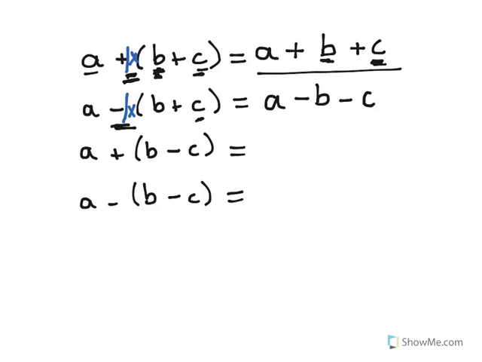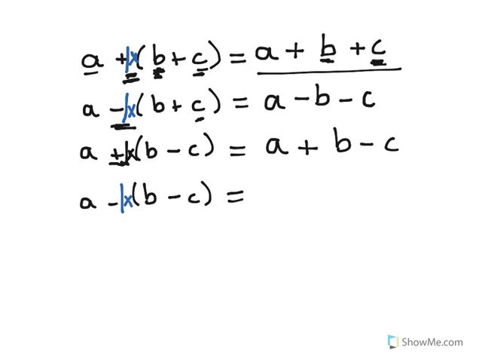So nice and simple. Again, when we've got a plus in front of the bracket here, nothing is going to happen inside the bracket, so we can basically just write the answer here as a plus b minus c, because this just means plus 1 multiplied by everything inside the bracket, which is not going to change anything inside the bracket. Coming to the next term, a, think of that being a plus, a minus 1 multiplied by.